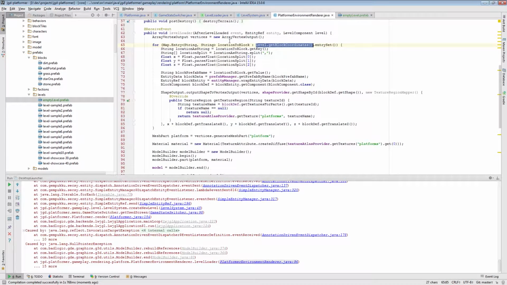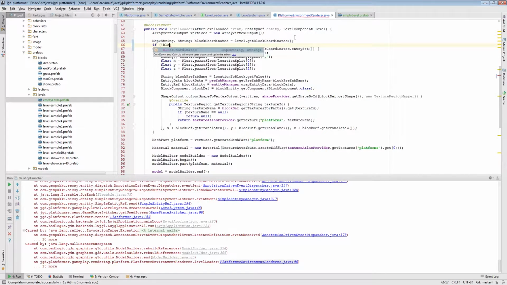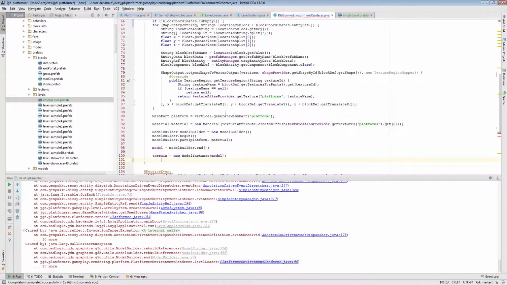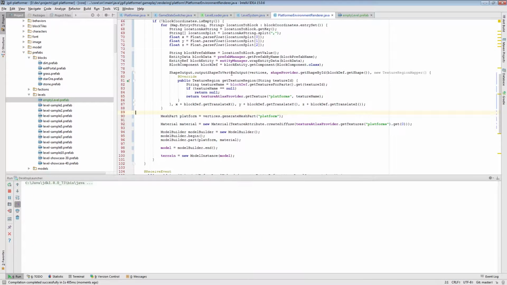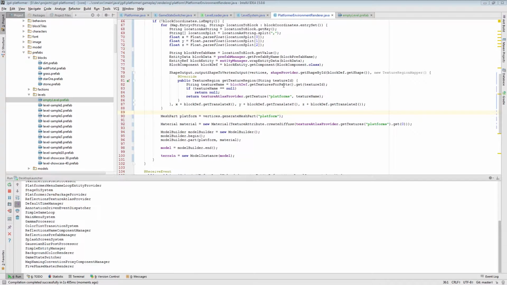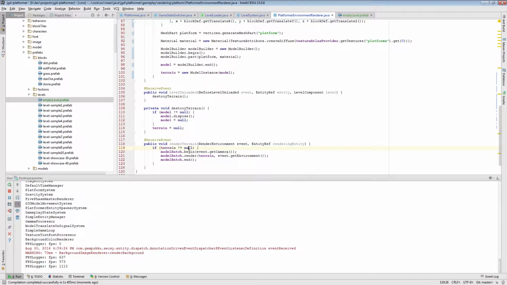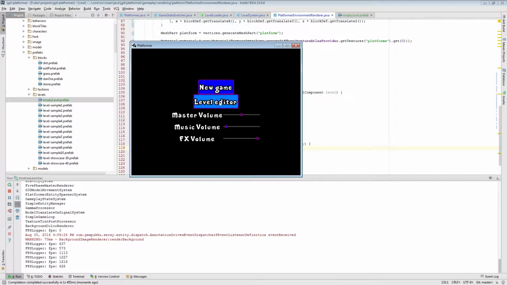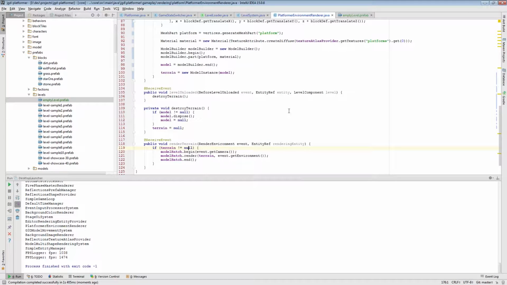There's no blocks, and if it doesn't have any blocks, libgdx doesn't like that there's no vertices in the mesh. So in here, I have to check if it's not empty, and only then create these. Okay, that should fix this problem. So if there's no blocks, we don't create the mesh, and nothing's going to be rendered here. So terrain is not going to be null. And okay, everything's fine.